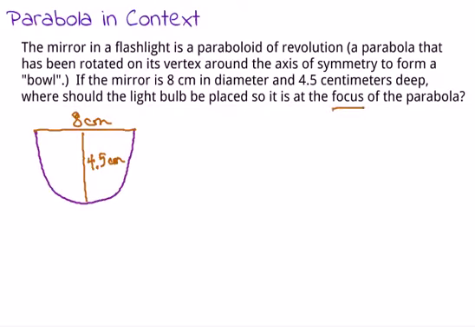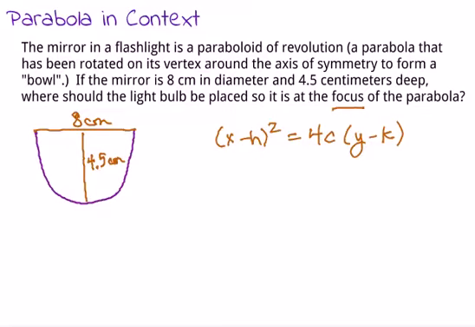Now, if you think about our standard form of a parabola, notice this parabola, I've drawn it opening up. And so that means that my x is the one that needs to be squared because we're opening up. And so the general form is going to be (x minus h) squared is going to be equal to 4c times (y minus k). I believe I just said general form, but I meant the standard form. This is the standard form of our parabola.